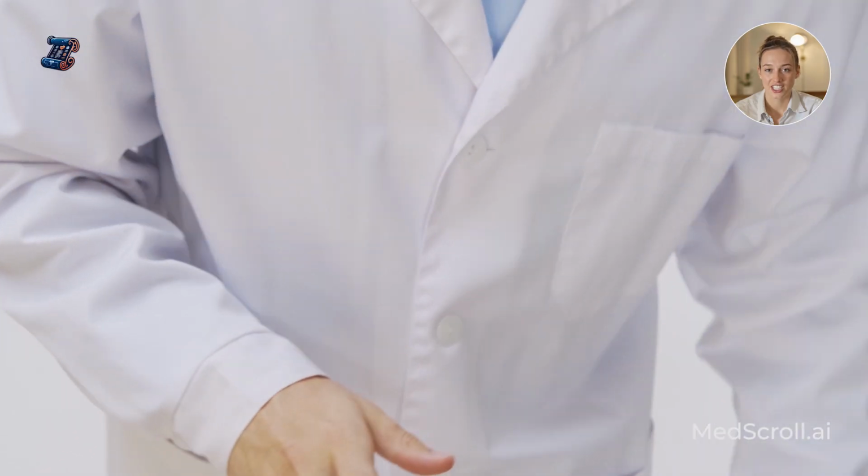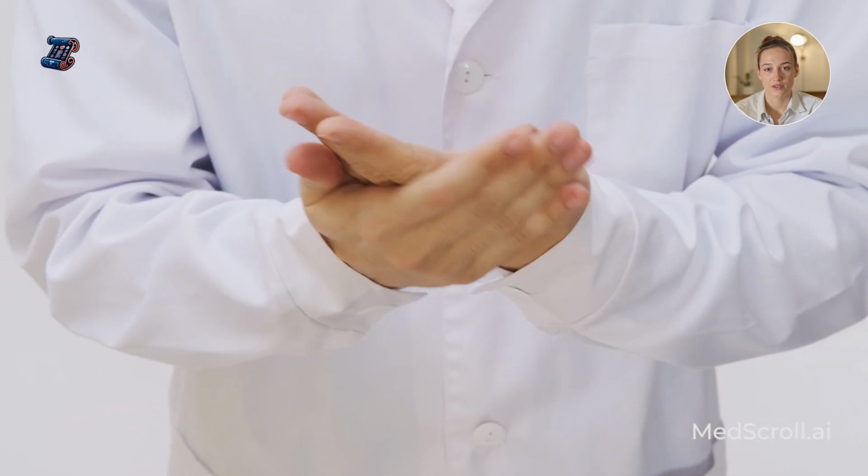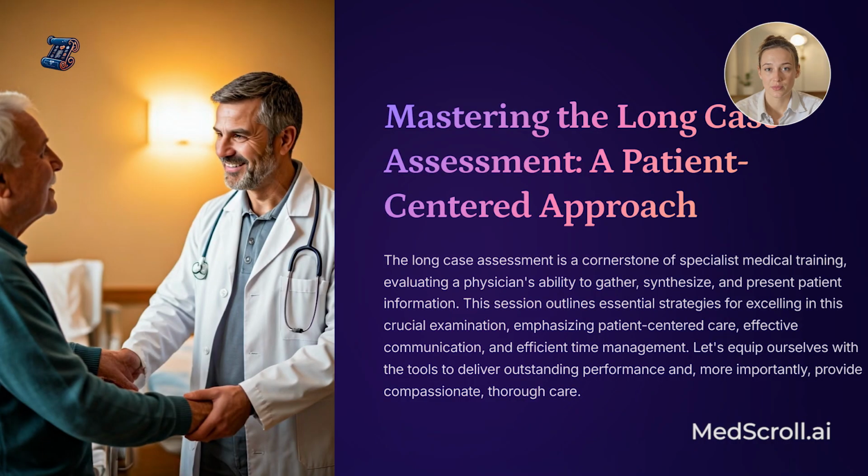To begin your long case assessment, it's essential to start by establishing a strong rapport with your patient. As you enter the room, perform hand hygiene in view of the patient using the provided alcohol hand rub. Introduce yourself with a friendly tone, maintain steady eye contact, and if appropriate, offer a handshake.